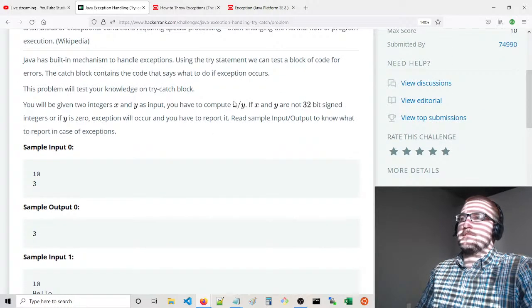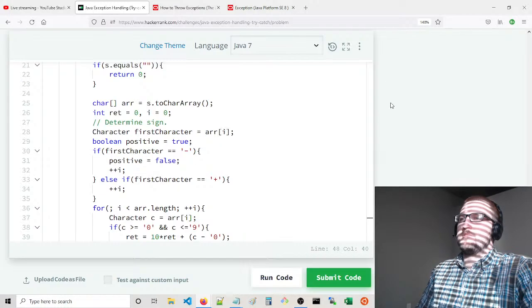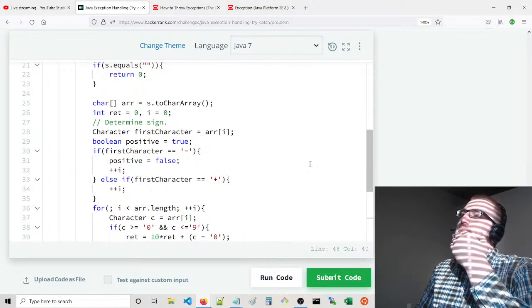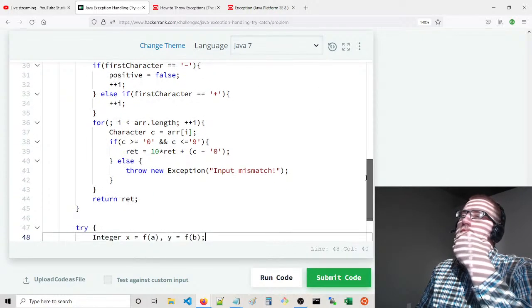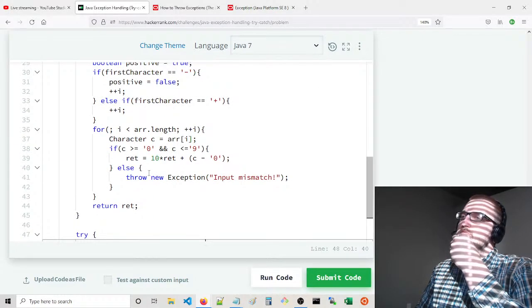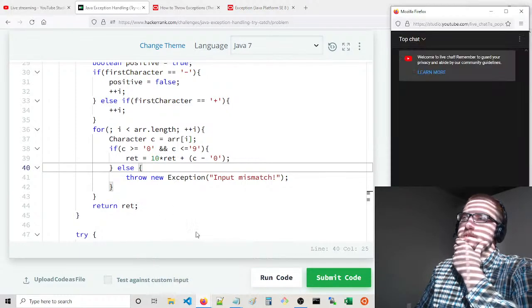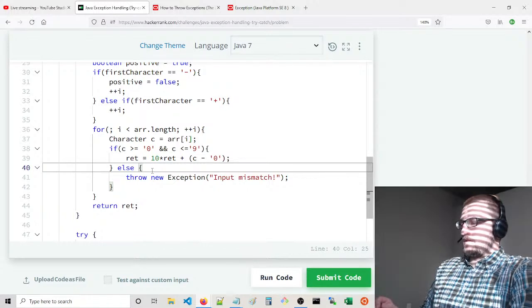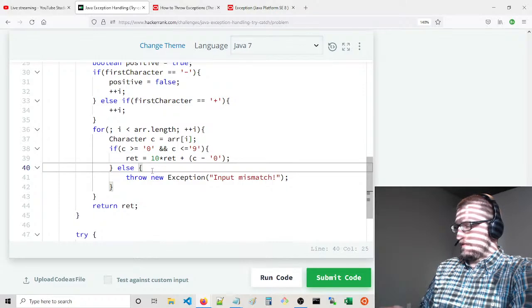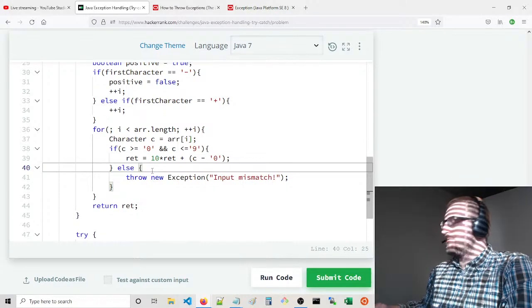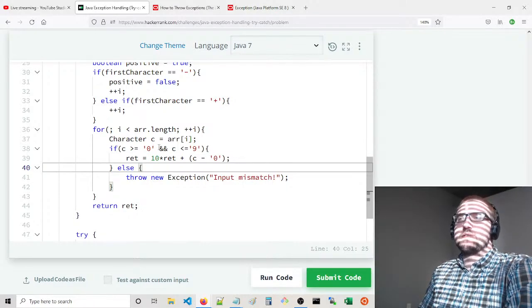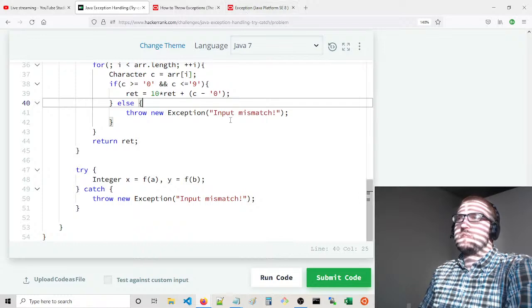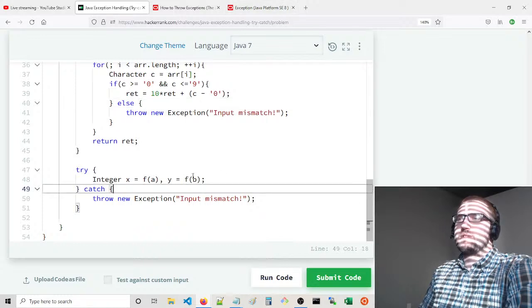If it doesn't fit also. If there's an overflow. Do you always get an overflow if you try to multiply? Overflow, underflow. I think it throws an exception in Java. You get overflows and underflows.